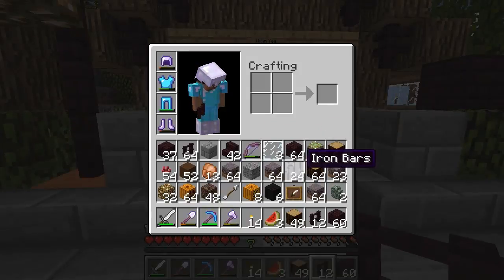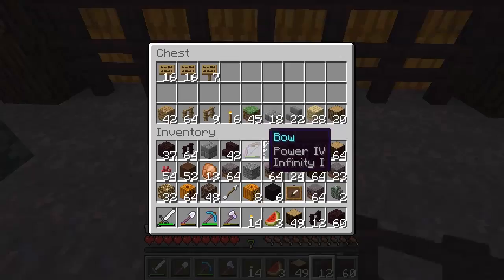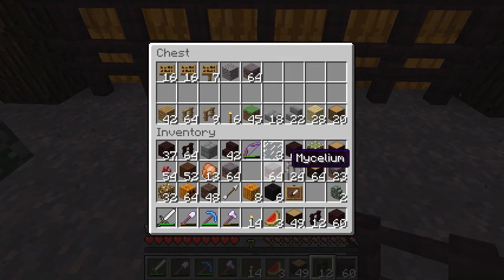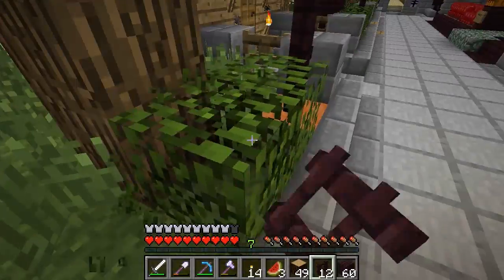Let's see. I've got so many materials on me that I don't have room for the stuff that I need to pick up. So let's quickly just go ahead and store some of this excess over here, and we can come back for that later as we go.